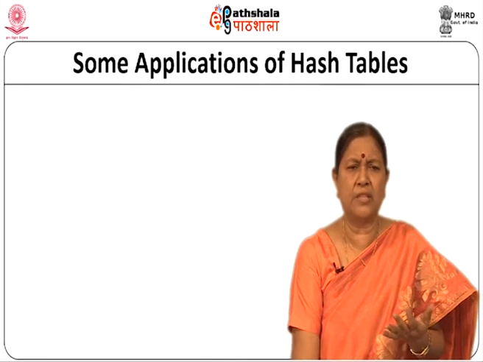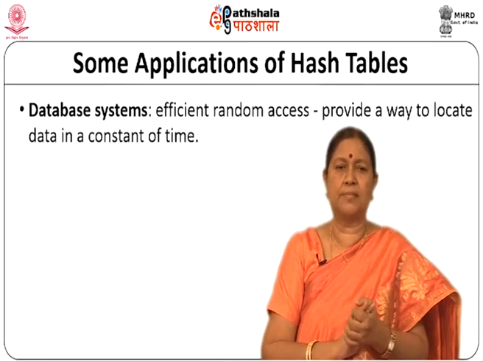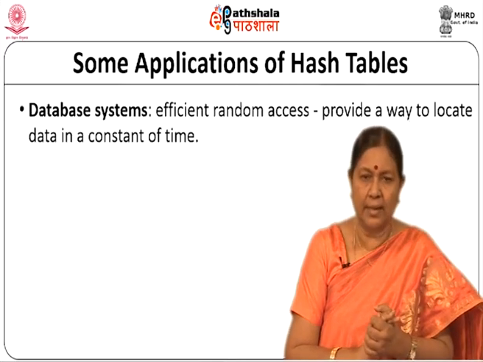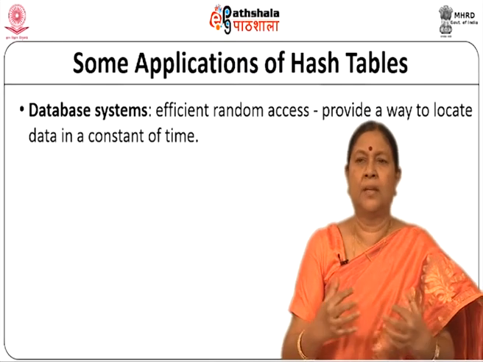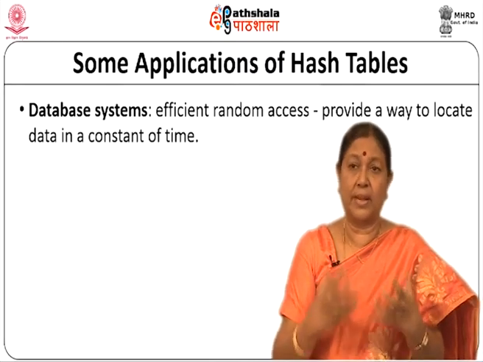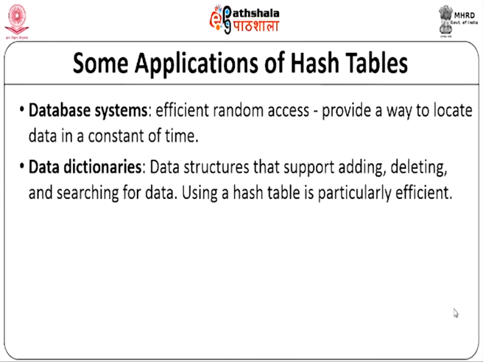Some applications of hash tables are database systems, where efficient random access is necessary. You provide a way to locate the data in constant time, which is very important in a database application. Then data dictionaries, which are direct dictionary operations: adding, deleting and searching for data. Especially for searching, a hash table is a very efficient way of doing things.